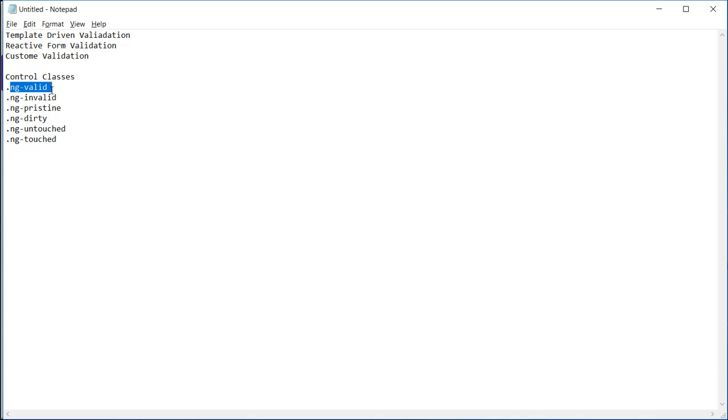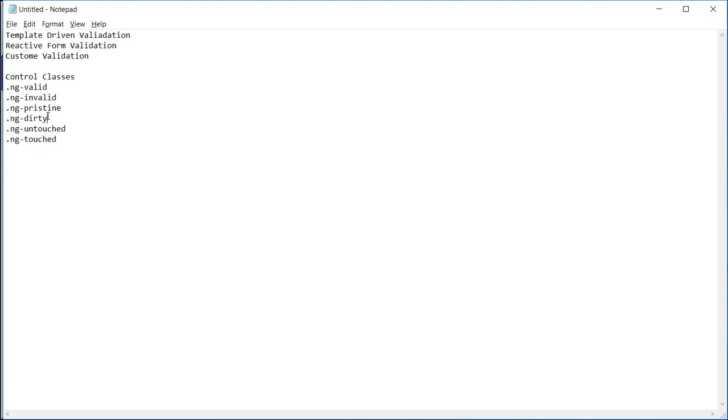You see these six classes. First is ng-valid. Whenever the input element is valid, according to the validations you have written for it, the ng-valid class will be triggered. If it is invalid, ng-invalid is triggered. If it has not been filled with any text, ng-pristine will be called.